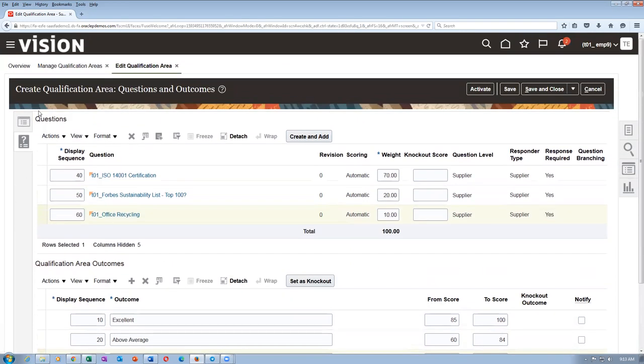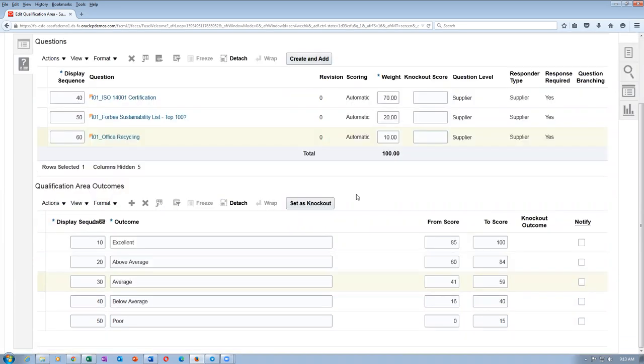So on this QA, every QA will have an outcome actually. Right? The qualification area will be having an outcome. Every QA will be having an outcome. So based upon the questions, and then based upon the scoring and other things, there will be an outcome. So the outcome is this one. So it is an automatic outcome. But here, no responder is going to act on it. The internal responder will not act on it.